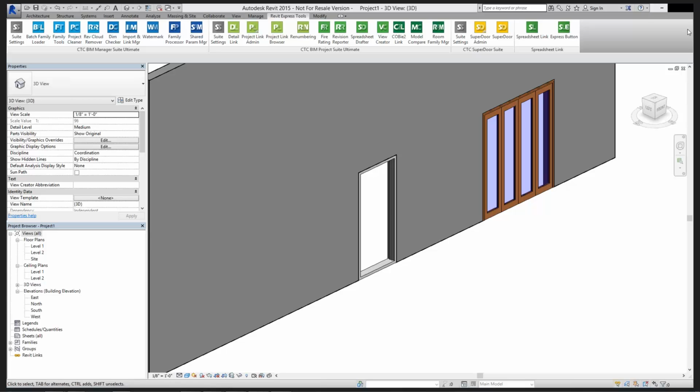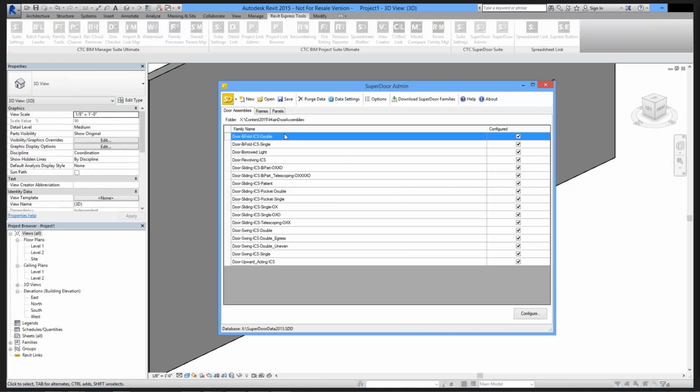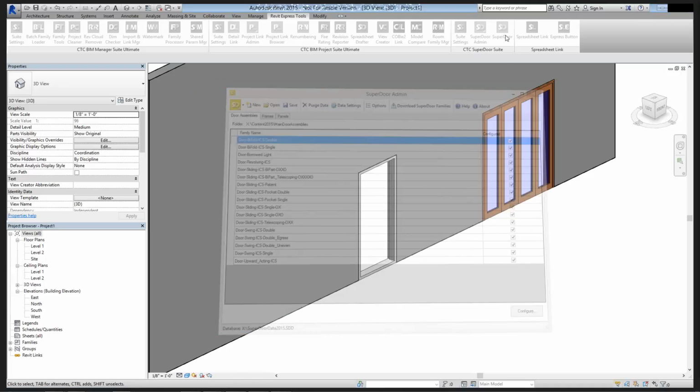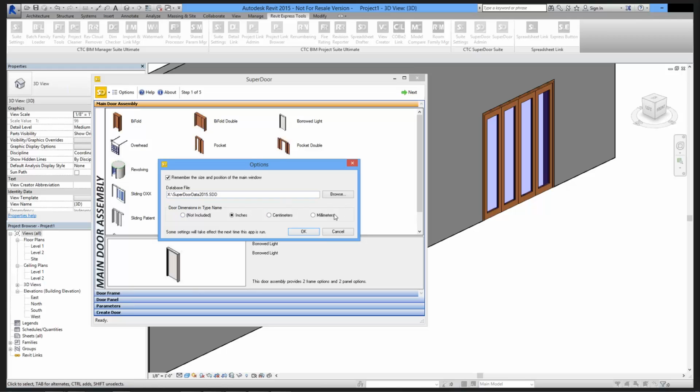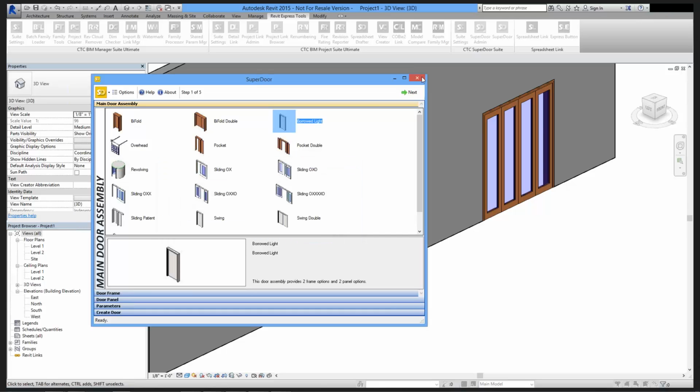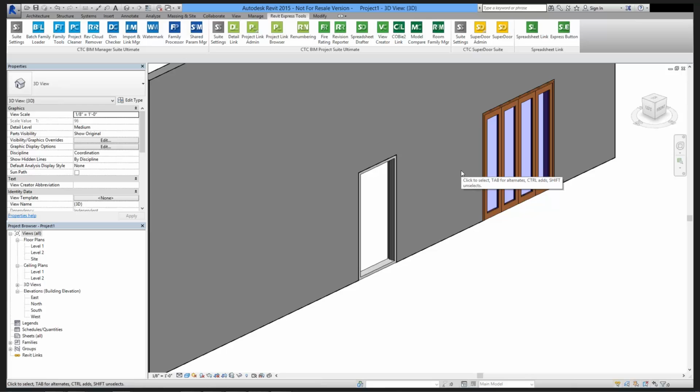They want to know if they can also use metric values in SuperDoor. Yes, absolutely you can. The values that you'll see in the SuperDoor admin interface are going to be driven by what the project units are in Revit. And then from the SuperDoor configuration side, there is an option in here to choose what unit you would like to be pulled in when we're actually naming the type. So you can choose centimeters or millimeters for your unit type, and then that will drive the rest of the SuperDoor process.